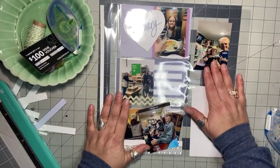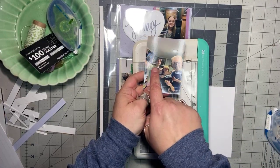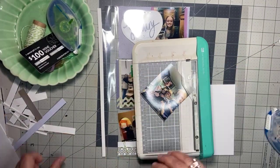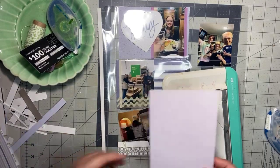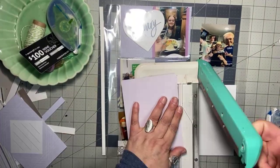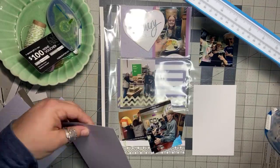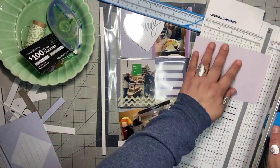My next one is the kids and their best friend — Wesley, Eliza, and Wesley's best friend John — plus a picture from New Year's Eve. I don't know what was going on, but I just love this photo and thought it would be a good one to go in the album. I pulled the purple card for this one. What makes this process really easy is when you use cards from a coordinating kit, because then it's all done for you — you don't have to think about whether things match. It makes it really simple.